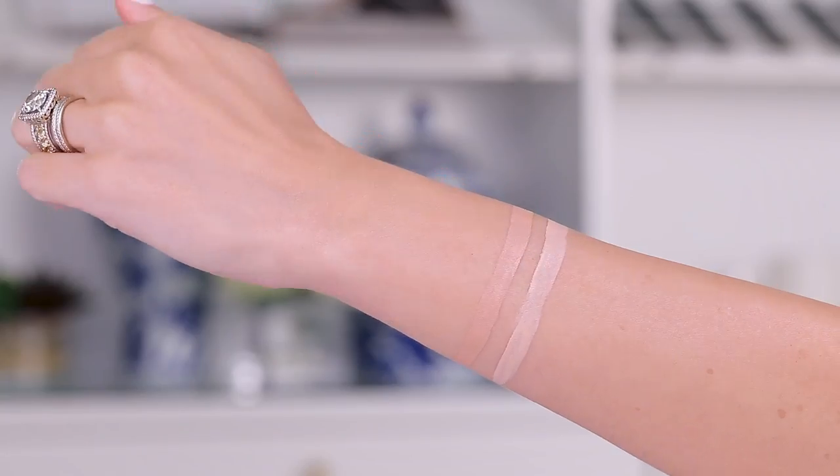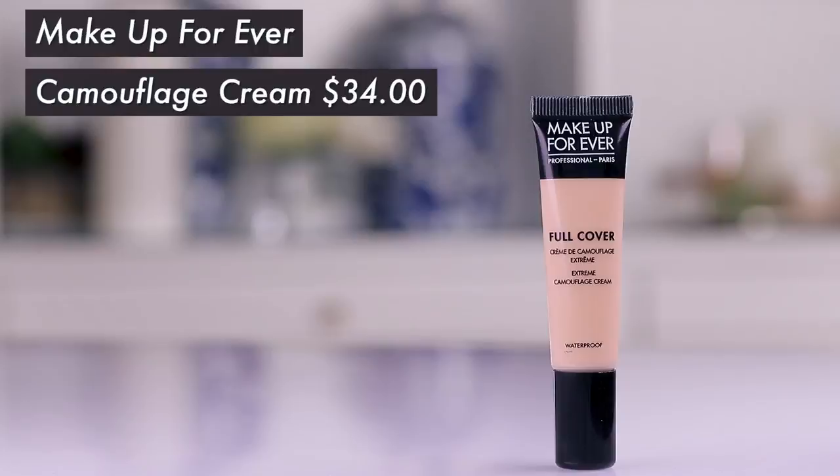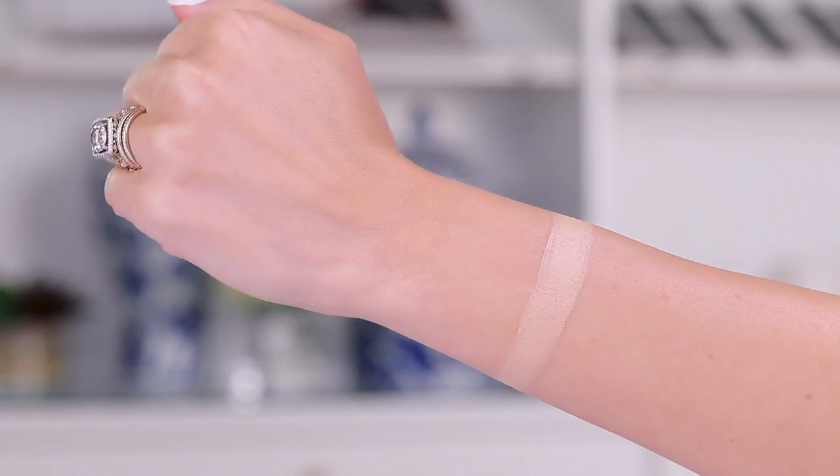I need to swap something out. I'm getting rid of this Collection concealer — the Lasting Perfection Ultimate Wear Concealer. This is something you can't buy in the States, so for the longest time I felt like I must keep it. But this is a drugstore product from the UK — it's really, really good — and I probably won't wear it that much to be honest. So you've been lovely and I've had a good time with you, but I'm moving on. Insert the other Make Up For Ever concealer as one of my 10. Make Up For Ever does such a good job with concealers.